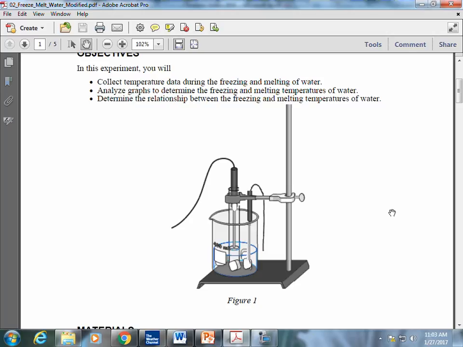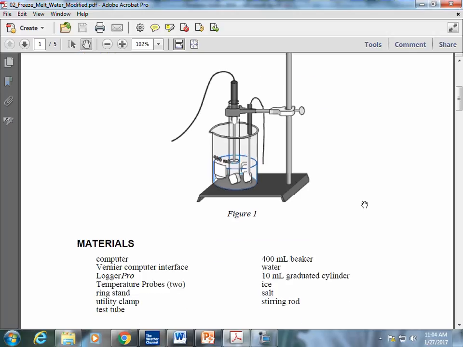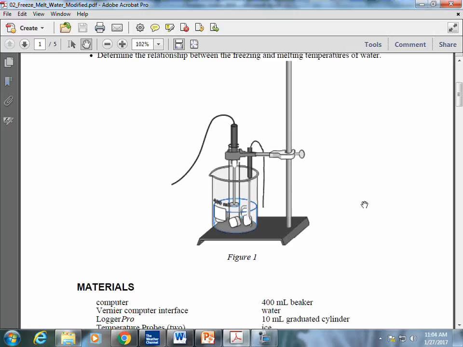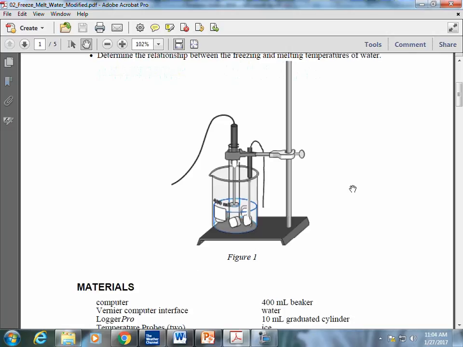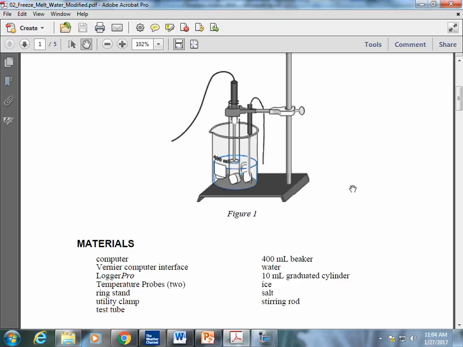As you can see on the diagram here, certain things that we are going to need. We're going to need a test tube. I'm going to give you the test tubes. Let's not use the test tube in your drawers because we're going to use a bigger test tube. We're going to have the biggest beaker that we have in our drawers, and you can see that you need 2 of the Vernier temperature probes. Okay, so we need 2 temperature probes, also a utility clamp and the ring stand. Ring stand is underneath the sink. The utility clamp will be in a drawer up front.